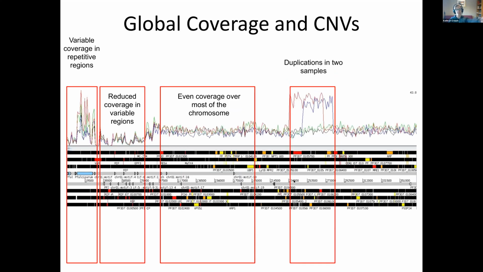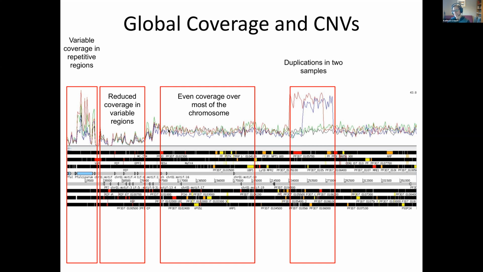So this is Plasmodium falciparum, chromosome 1. And what we're looking at here is from a desktop genome viewer called Artemis. We're looking at 4 different samples in 4 different colors, and we're looking at the coverage of reads aligning to the genome. So some things to highlight here. This big block in the middle is what I was saying we should expect, that the coverage should be more or less even.